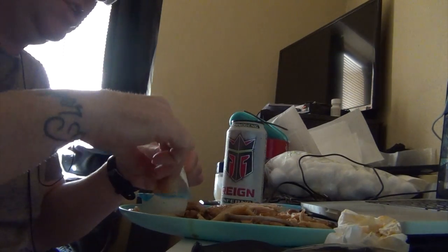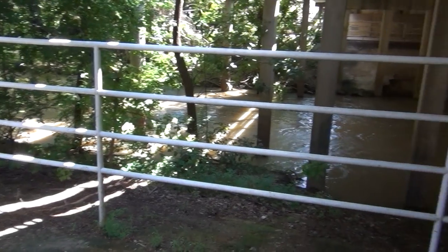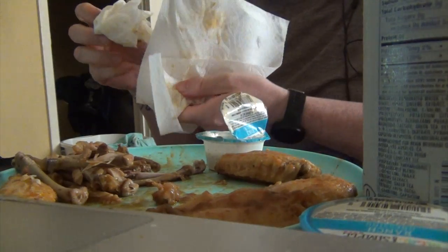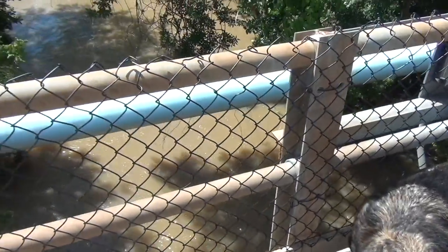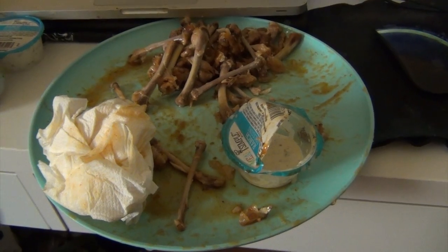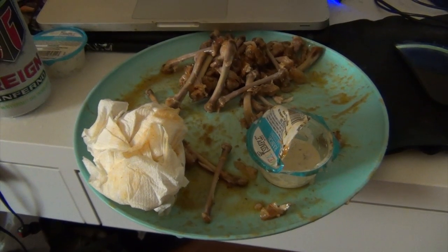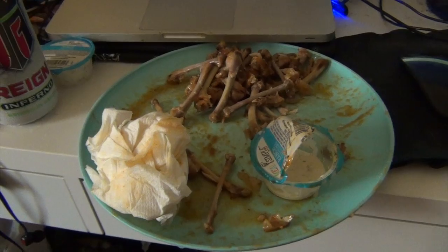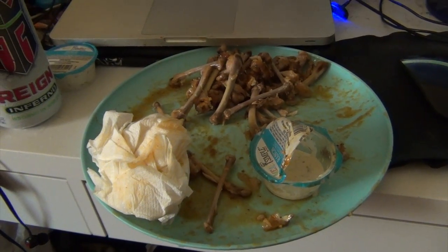Not as spicy as I thought it would be, mainly because of the way the sauce cooks off. But it's good though. It is a bit messy — I'm not even done and I'm already through three paper towels. Verdict: very tasty, not as spicy as it normally would be. I think I spent more time on prep than eating it — about four hours cooking and about ten minutes eating. Very messy, went through like five paper towels. Overall, trying it once; not sure if I'd do it again.